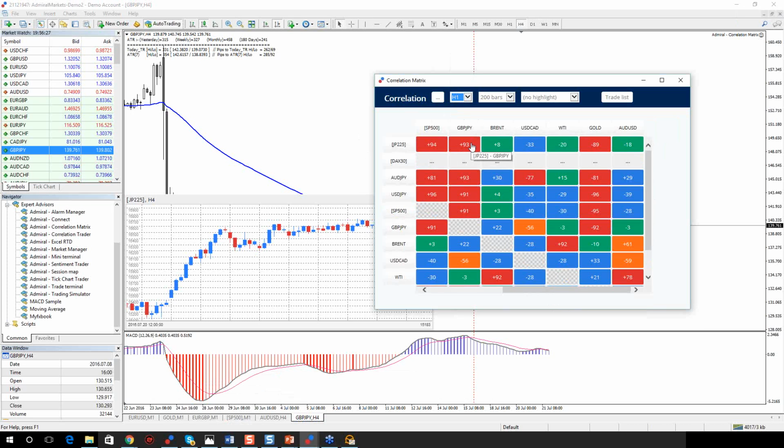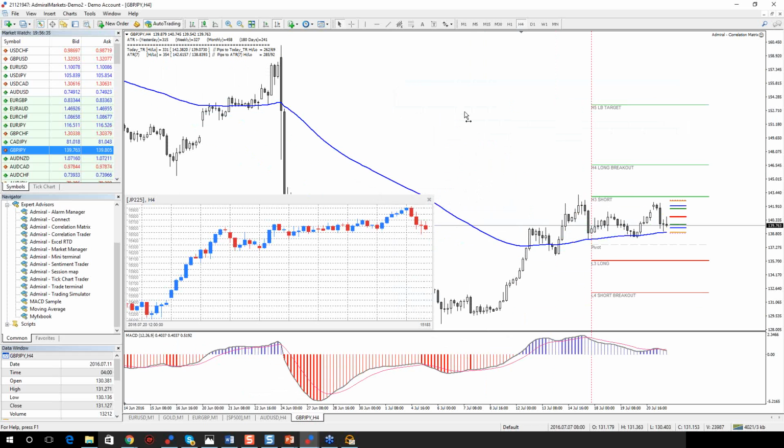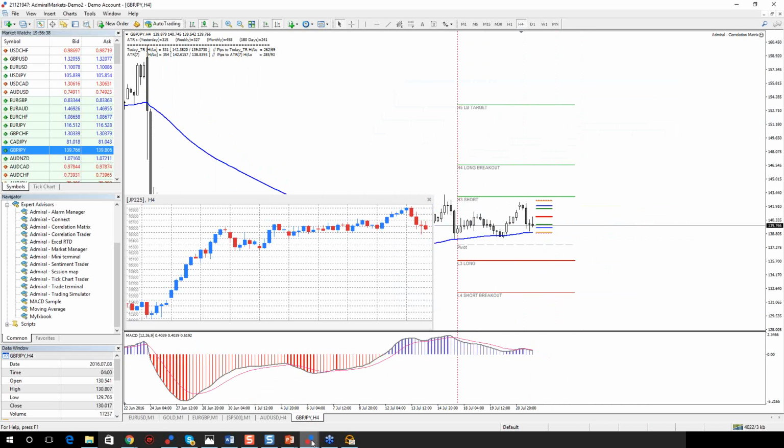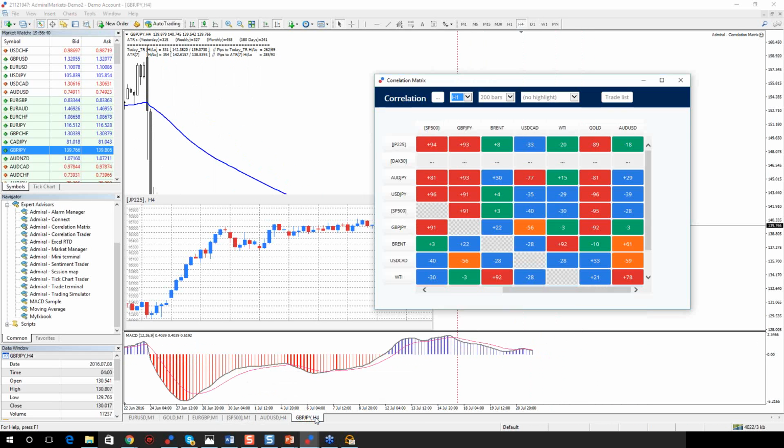During the Asian session, when Nikkei works the most, you will see pound yen movement. And guys, that is the time to trade the dragon. Ride the dragon and ride it successfully. Because if you see that Nikkei starts to drop, pound yen will probably start to drop soon. So that might be a good time to short the dragon.